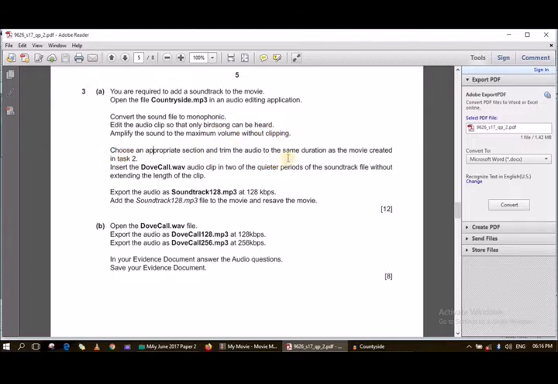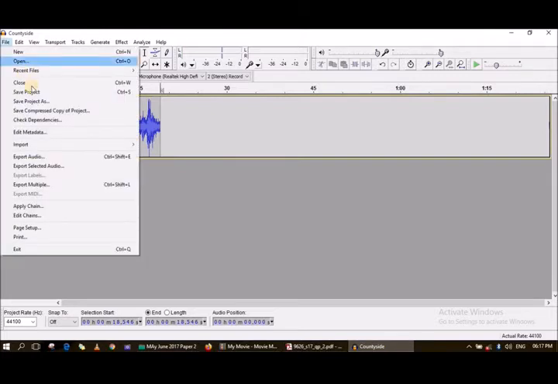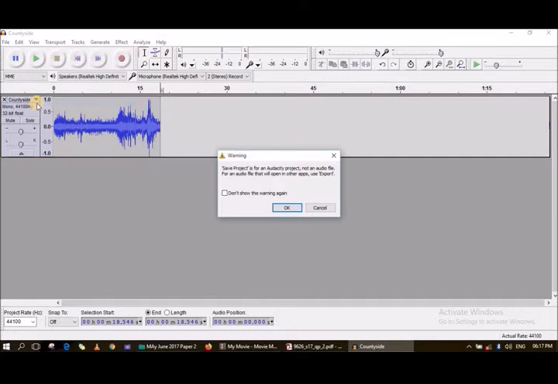Bird sound can be heard, choose an appropriate trimmed audio, same movie as task 2. So this question we did. Now we will just save the project. Saving the project will not give you an MP3 file, that's one thing. Saving the project will give you a file which is a project actually, it's a working mode. You have to export it if you need an MP3. So two ways you can do.